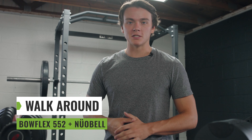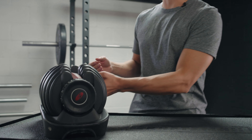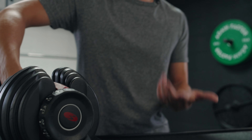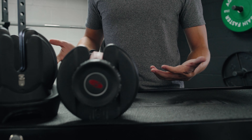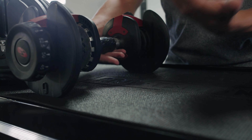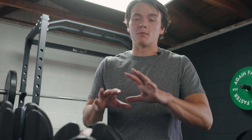Let's do a quick walk-around with both adjustable dumbbells, starting with the 552s. You do have a good amount of plastic from the plates to everything here other than the handle and the internal adjustment mechanism. To adjust the weight, simply twist right here — you'll be able to see exactly which weight you're doing. You want to do that on both sides, otherwise they'll be locked and won't pull out. The size is the exact same no matter what weight you select, so at 52.5 pounds it's still just as long, which could be an issue for some exercises like a bicep curl. The rubber grip in the middle might not be perfect for everyone, but with sweaty hands it's been totally fine for me.